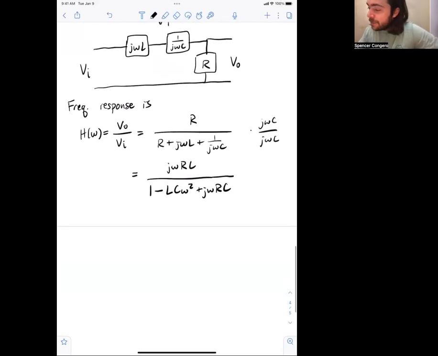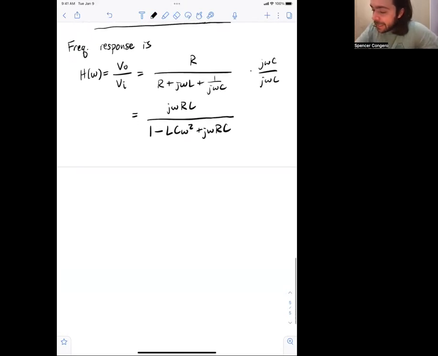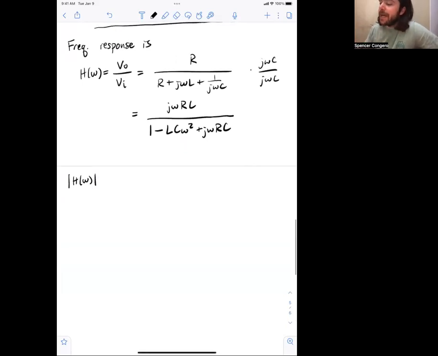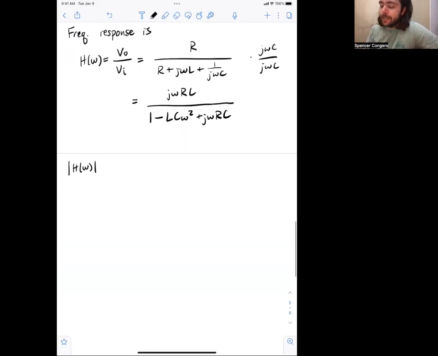And yet again, we're mostly interested here in the magnitude of the frequency response, because we're interested in the band passness of this filter. So we want to see how the magnitude of the frequency response is changing for different omega values, and see if it's actually passing frequency bands and attenuating low frequencies and high frequencies, just passing within what we call these frequency bands, somewhere in the middle range.